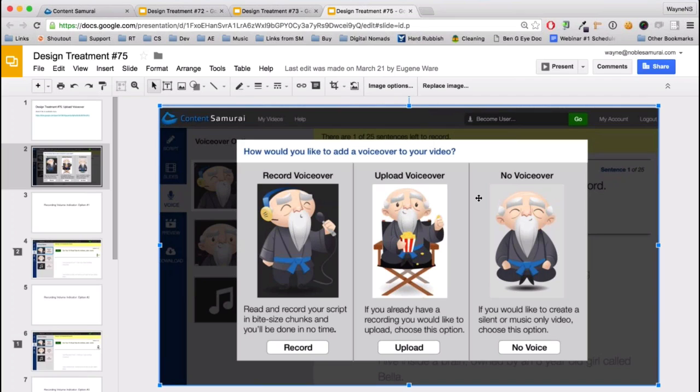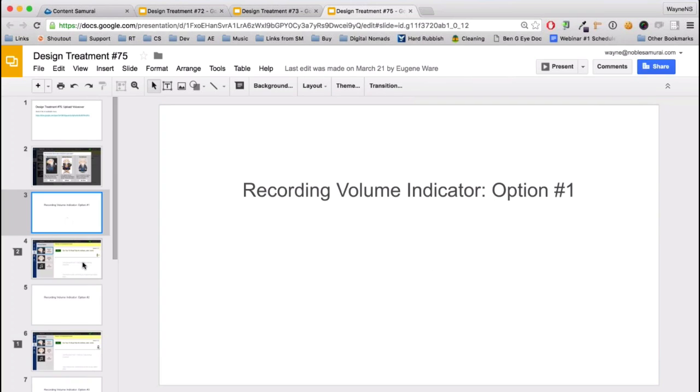You can upload an MP3. So this isn't going to be a feature that lets you upload audio snippets for each section. It's going to be one track, basically. So you can upload an MP3 of your entire recording, or simply have no voiceover. You can still have background music if you like, but there's going to be no voiceover option.